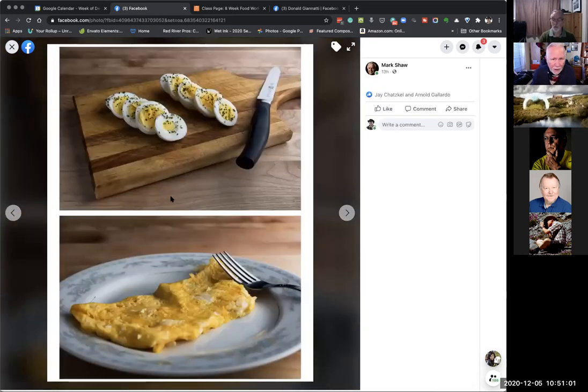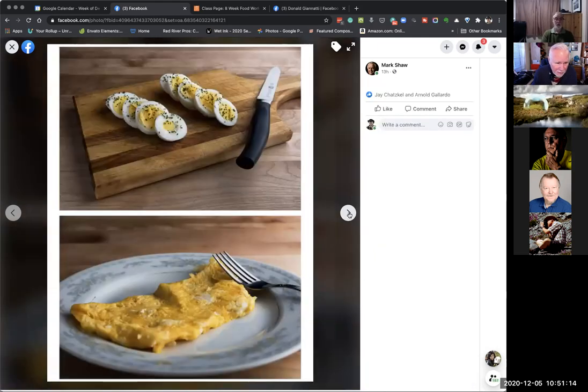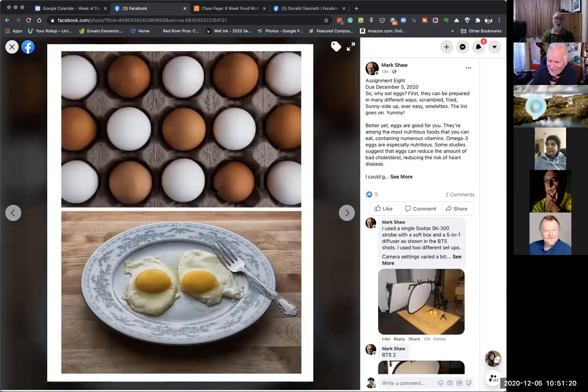Good job. Mark Shaw's got two sets of images here. Mark's going with eggs. Eggs, yep. Eggs, huevos. Well, I like eggs a lot, so I like all these eggs. These are nice. This is really editorial, Mark. It's not advertising perfectly round eggs, how they cook them in water and the little things, and that's advertising. This really looks like restaurant dining or a recipe in someone's home.